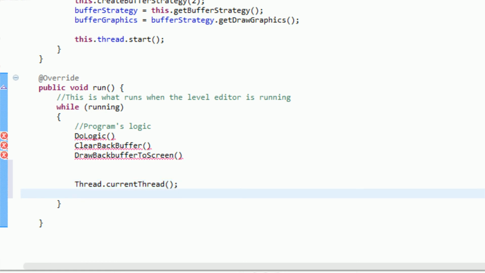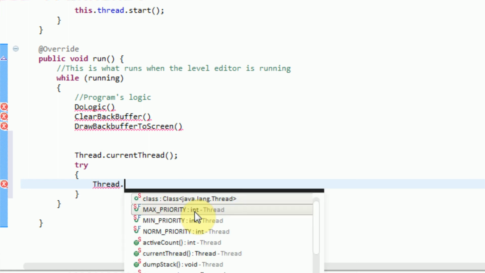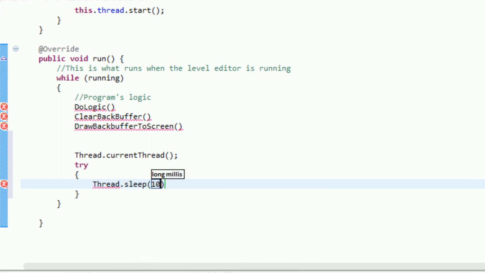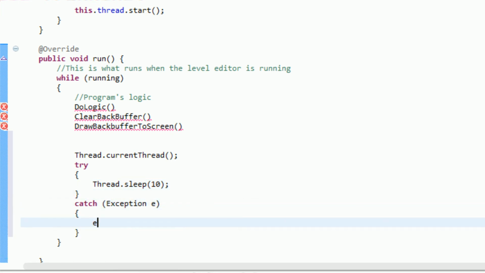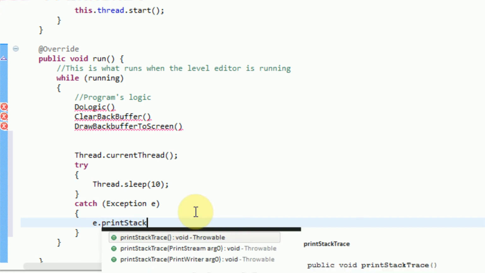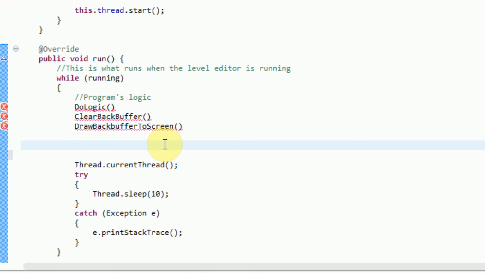Now we want to make it wait, so we put this in a try statement to catch any errors that may occur. We're going to say Thread.sleep, and send in 10 milliseconds. Then we're going to catch any exceptions that may occur, and we're just going to call e.printStackTrace. So right before the program refreshes itself again, it's going to wait 10 milliseconds.